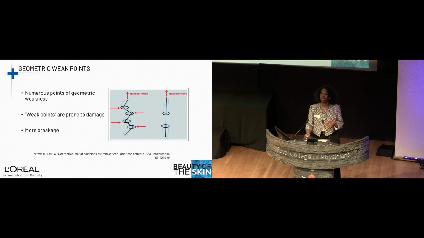It's felt that this weakness is proposed to be due to the points of geometric weakness along the hair shaft because it's so curly. And it's felt that relatively low levels of manipulation, so just from simple grooming or hairstyling, can cause friction at these weak points, which can result in damage to the hair shaft.